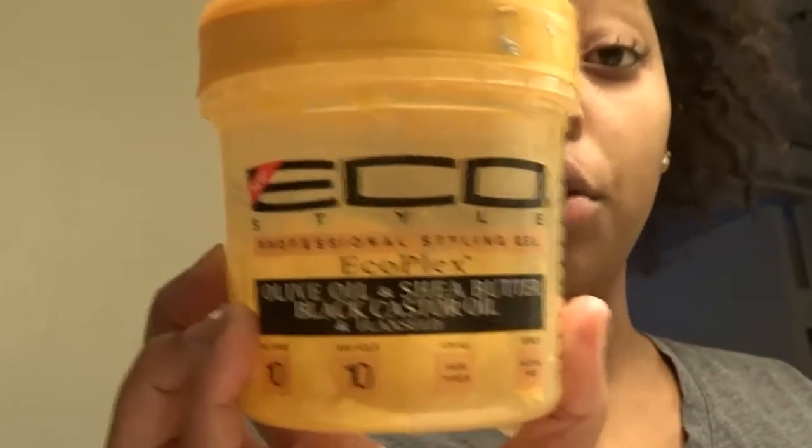I'm probably gonna speed the video up a little bit, but let me show y'all what I'm gonna use first. This is what I use to part it or whatever. This is the only ECO gel that I have right now - I usually use the red kind, but this is the one I'm using because it's literally the only one we have. I haven't been able to go to a lot of stores, and I forgot when I went to Walmart today. I'm probably gonna go get some today before school starts back. Continue watching and learn something.